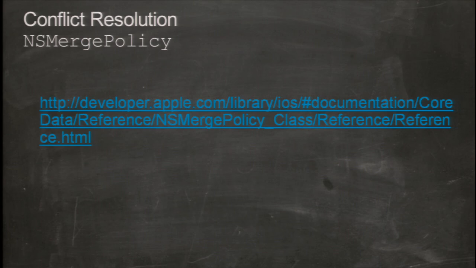This is something that's provided by Apple. There are a number of different, I believe 5 different merge policies at the current time. The first one is the error merge policy, which gives us that same behavior as the DynamoDB mapper, so that we just error out and don't save. But we also have the ability to prefer local, prefer remote, or try to do a smart merge. And this link here is just a link to the reference documentation for the NSMergePolicy from Apple.